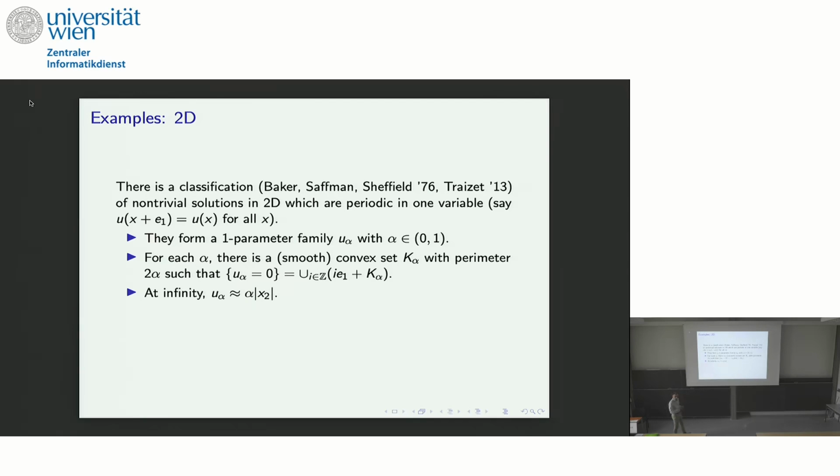So this is a blowdown limit, a limit of classical solutions. These are classical solutions. Everything is analytic for them. So if you want to incorporate limits of those solutions, you're forced to also consider this as a solution, which is a little bit weird. It looks like it doesn't even solve your free boundary problem when you first look at it, because the slope is not 1. But it is a limit of solutions. So this is something you're kind of forced to deal with.